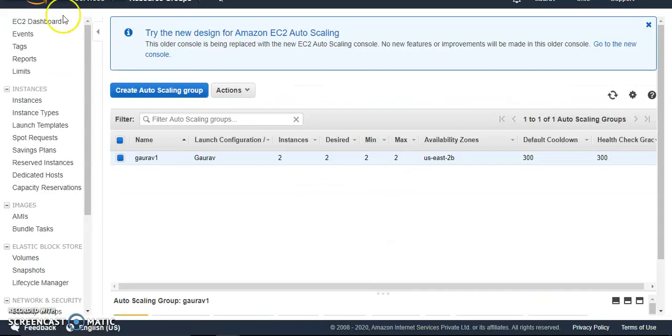So if we delete any one instance, it automatically generates a new one. In this dashboard we see instance equal to 2. After some time it shows the value one because we terminated the first instance.